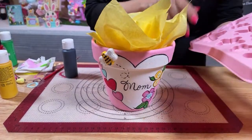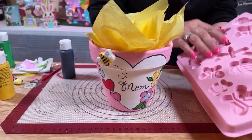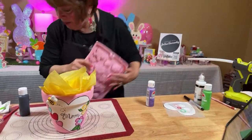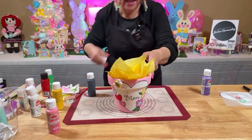Okay, the little bee. Ivy does have a sister. I'm so glad to hear that. Okay, this is where I molded the mold I use for the little bee. All right, now let's get on to the drawing. Y'all have waited long enough.